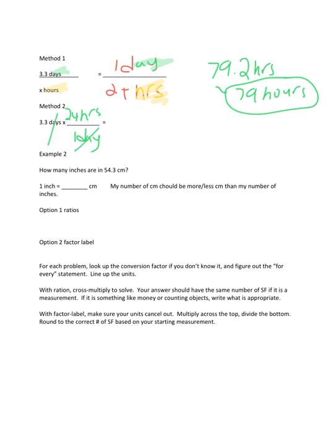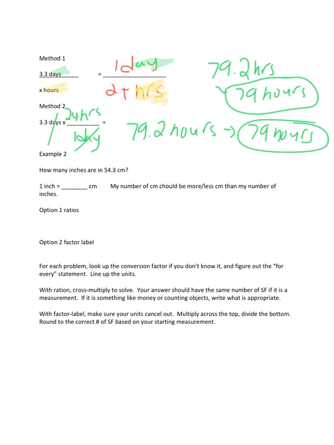Same thing in my calculator. I'm going to take 3.3 times 24, so I'm going to multiply on top, divide on bottom, and that's going to give me an answer of 79.2 hours, but same thing, I'd want to round this to 79 hours. So 2 different ways to show it. Both are accepted. Method 2 is a little more traditional. Method 1, a lot of people are better at, so your choice, whichever one you prefer here.